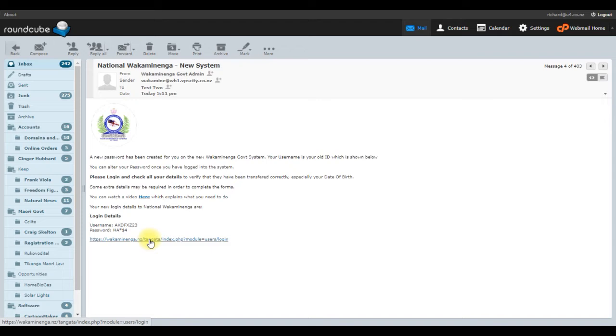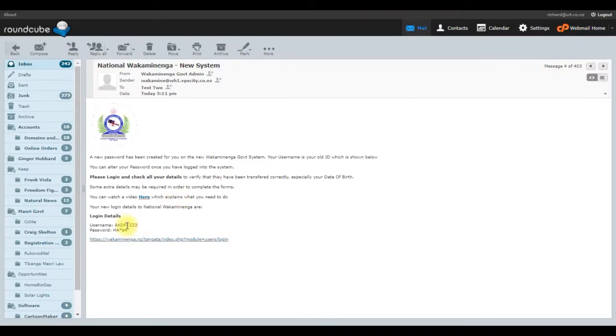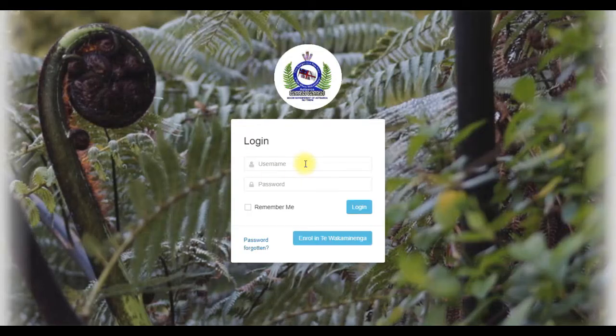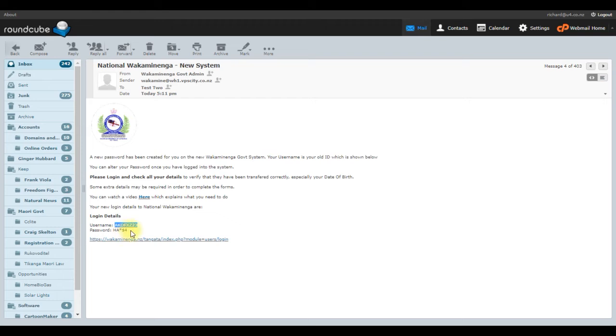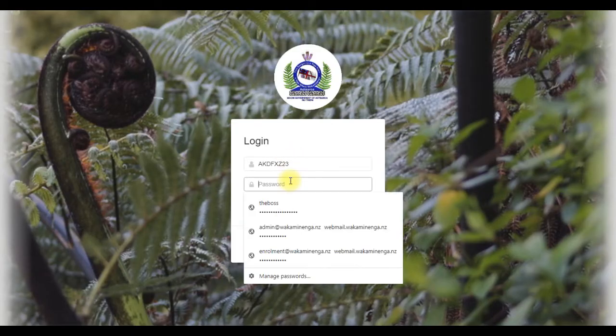So if we click on the link and we want to paste in the username, which should be your old ID from the old system, and we'll paste in the password. Now you can change your password once you get in there, which we'll show you in a second.